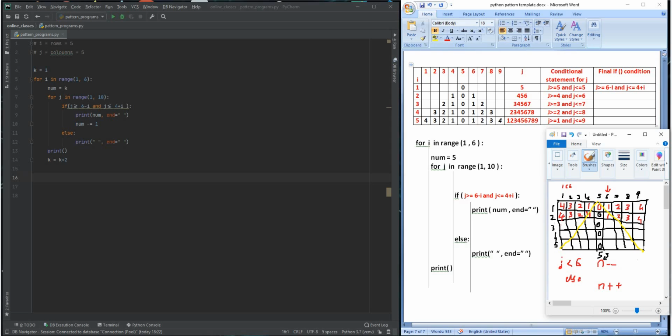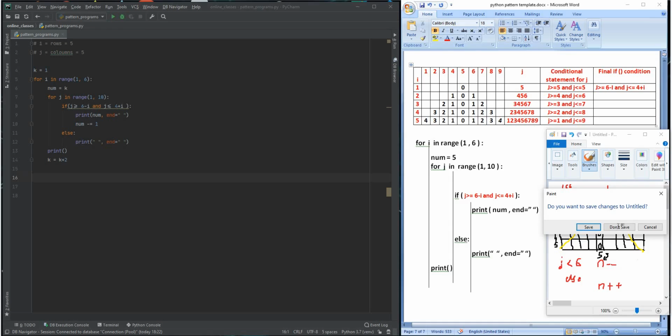Every time the i loop starts, number gets initialized to 5 itself, then the j comparison starts one more time, that is 4, 3, and this time because of the if condition we will be able to see 2, 1, 1 and 2. Then the number becomes 3 and 4, which won't be visible for us. So this way this pattern can be done very easily.